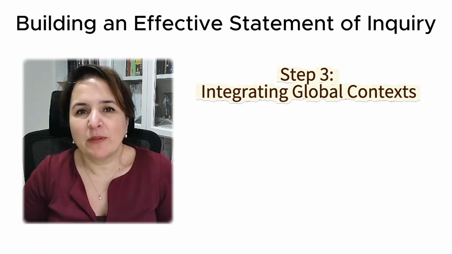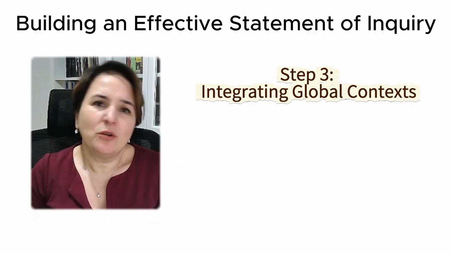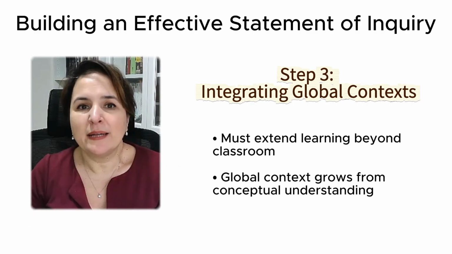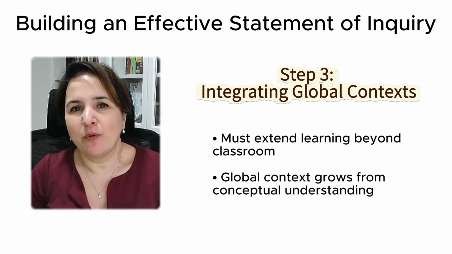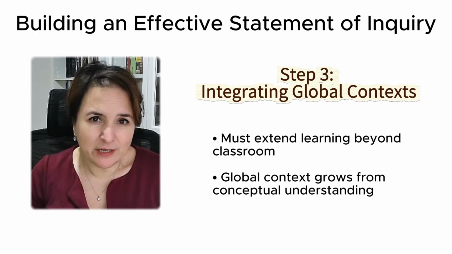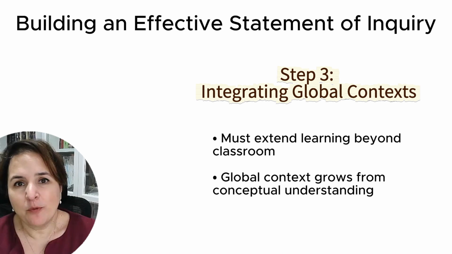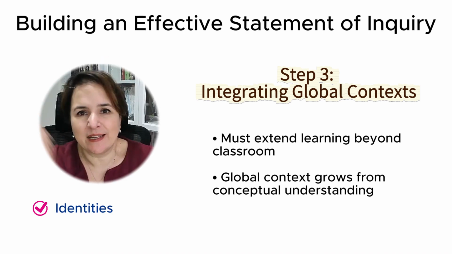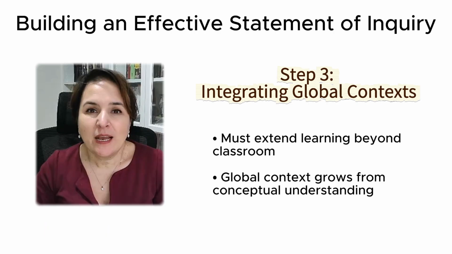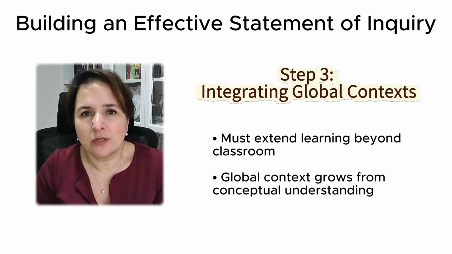Step 3 is about integrating the global context. Global contexts are not something you add after writing the statement of inquiry. A global context only works if it extends the conceptual understanding beyond the classroom. A very common mistake is to add the global context as an afterthought. Oh, just take identities and relationships. Let the global context grow out of the conceptual understanding. I'm going to give you two examples so that you can see the impact that the lens provided by the global context can have.